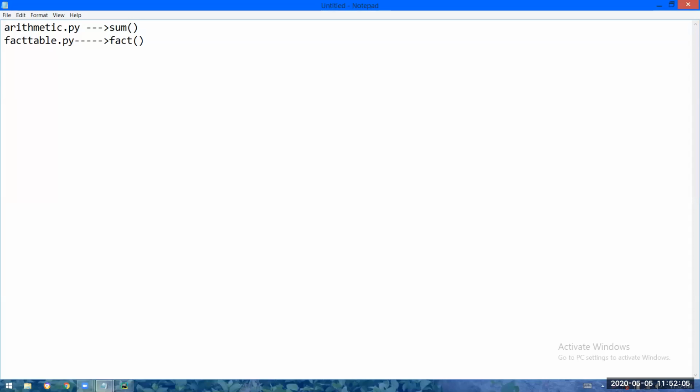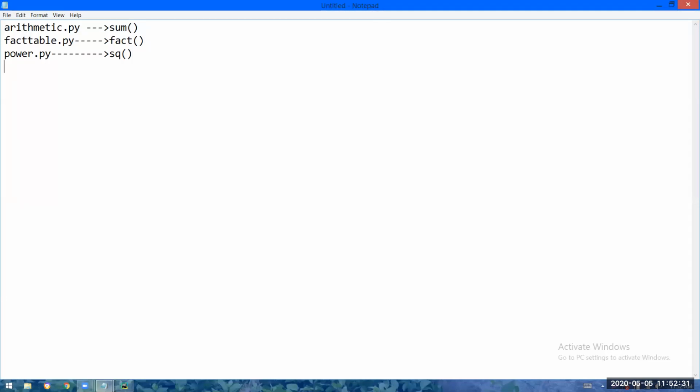And the table function, if you supply a value, it can generate the table for that number. The third team lead is creating a module called power.py. In power.py he has created functions like square, cube, quad. If you pass values, it can get the square of the number, cube of the number, like that.